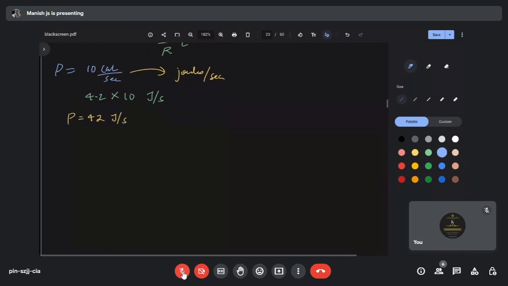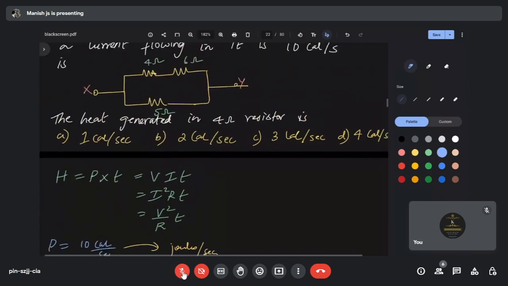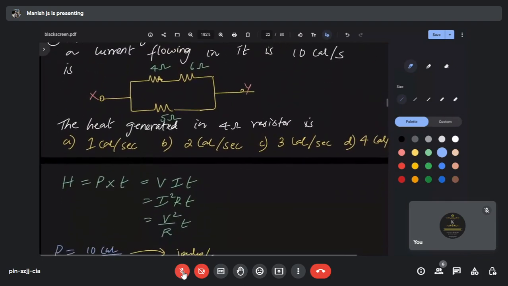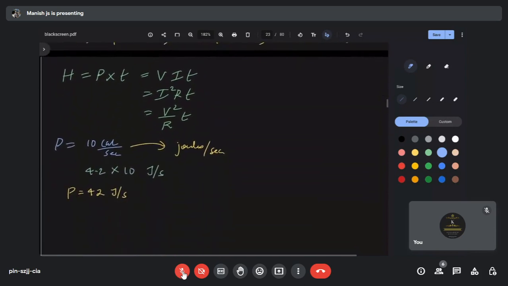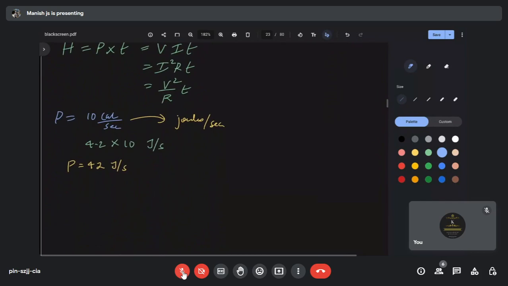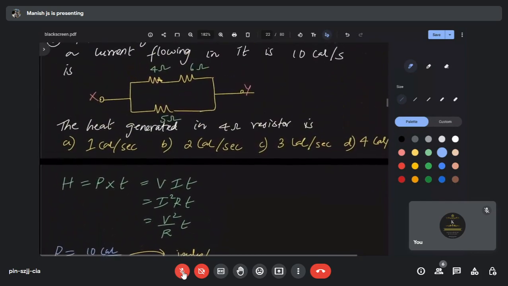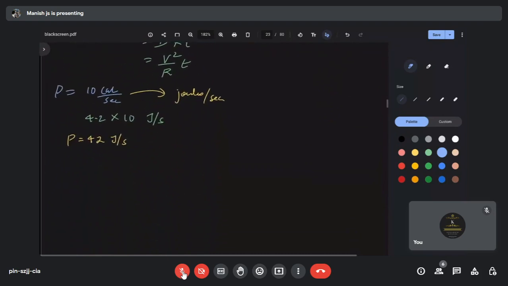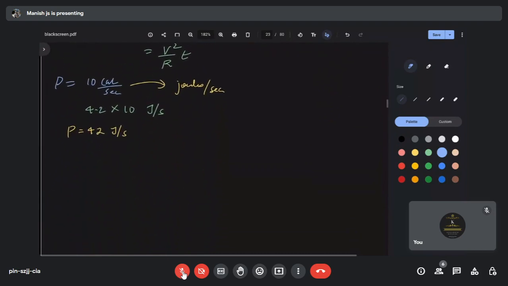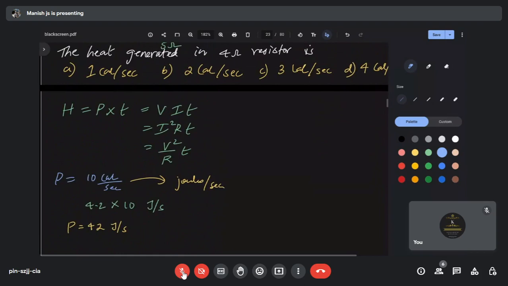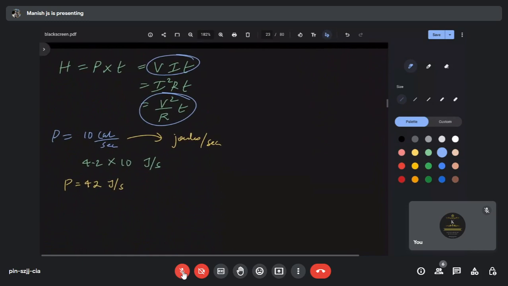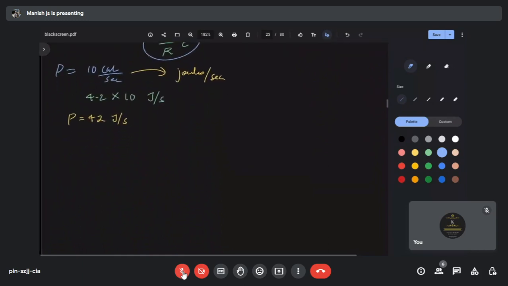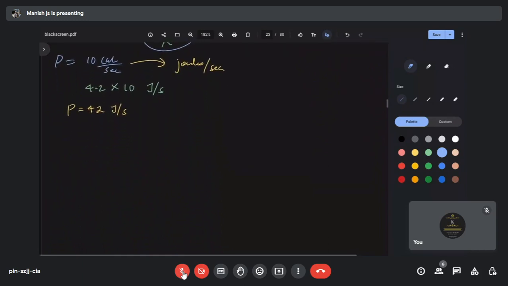Once you've gone for a conversion, now you can see that in the question வந்து resistance வந்து 4 and 6 series ல இருக்கு, but it is in parallel with 5. Okay. So you need to first find out the potential difference across x and y. நம்ம first அது கண்டுபிடிக்கணும். Okay. So the formula that relates potential difference, you can see there are two formulas. This is one and this is one more formula. Okay. So we can use one of them. So we will use the second formula where P is equal to V square by R.